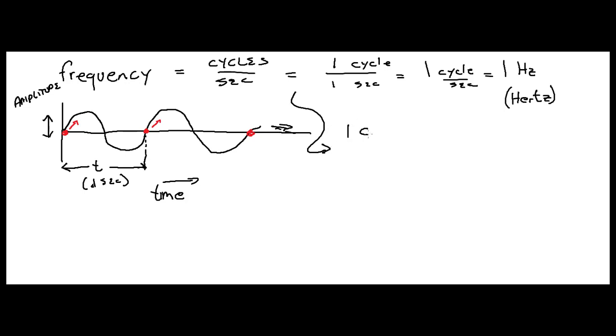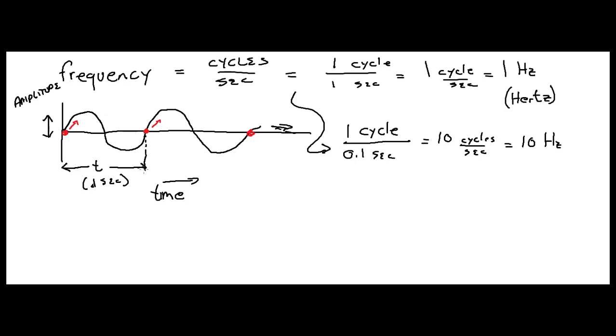So it's going to be 1 cycle, still the same number of cycles. That hasn't changed, right? But the time, instead of 1, it's going to be 0.1. So it's going to be 0.1 seconds, which is going to be equal to 10 cycles per second, which would equal 10 hertz. Get it? Now, here's something interesting.